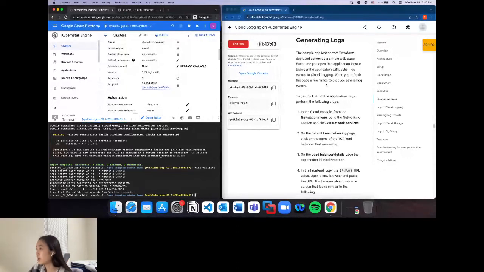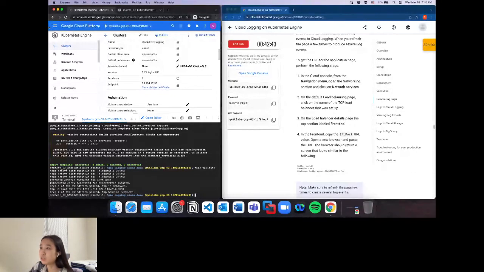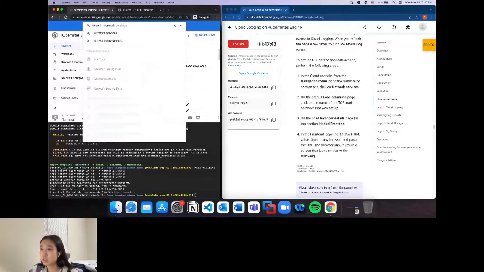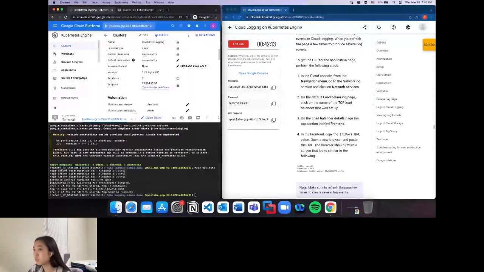So let's go ahead and look at network services. Okay, on the default load balancing page, click on the name of the TCP load balancer that was set up. So here we have it labeled front end.